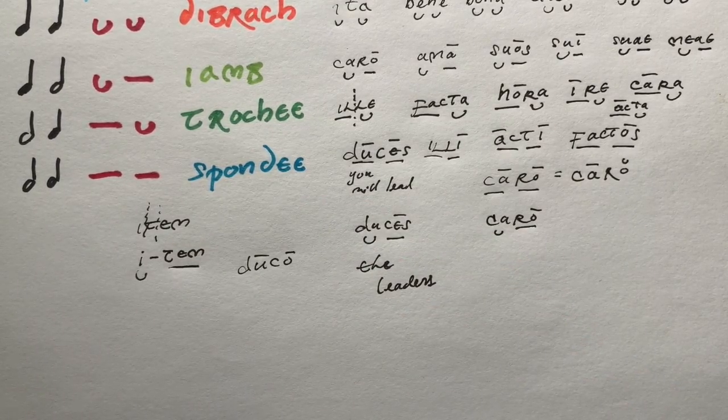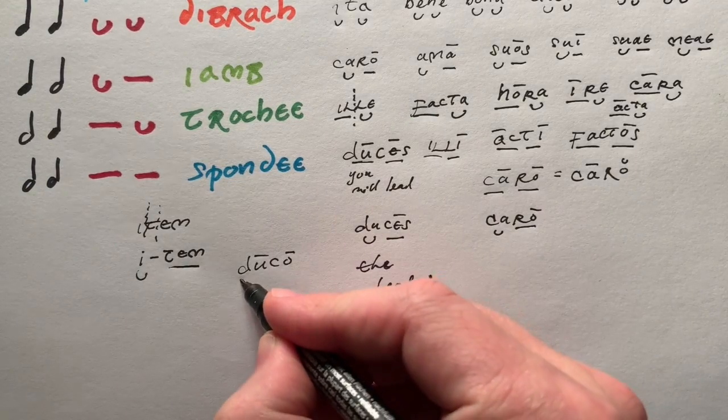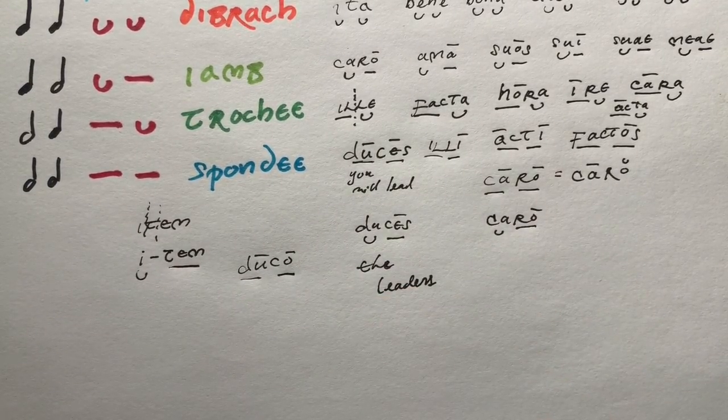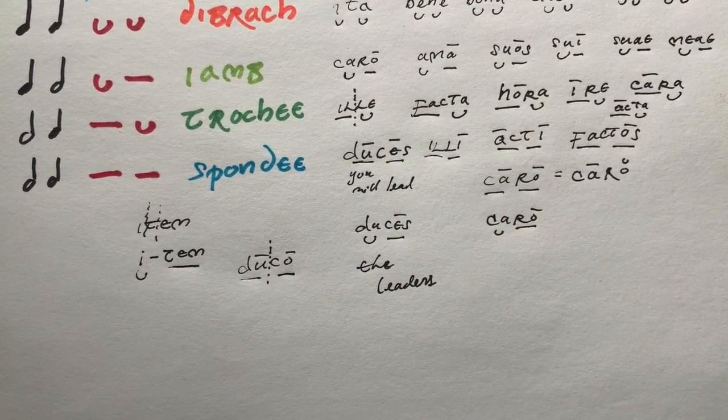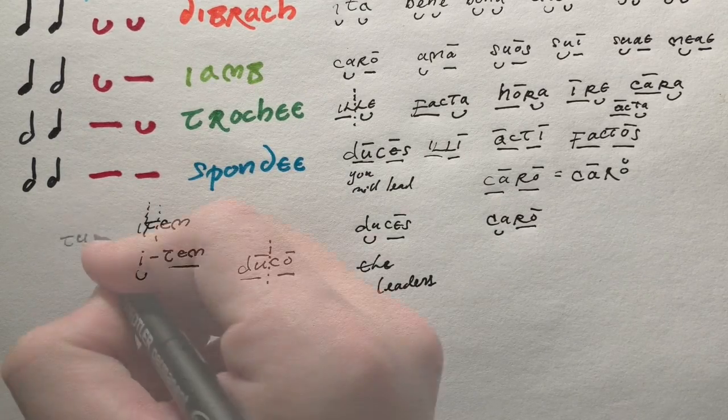Here's another one. Duco, duco. Let me clap that rhythm. Duco, duco. Can you guess what kind of a disyllable it is? If you guessed spondee, you're right. Duco. And why? Because it has two syllables, which I'll divide like this. Du has a long vowel in it. Well, that makes it a long syllable if there's a long vowel in the syllable. And co, same thing. Long vowel, long syllable. Duco. And it's a spondee.